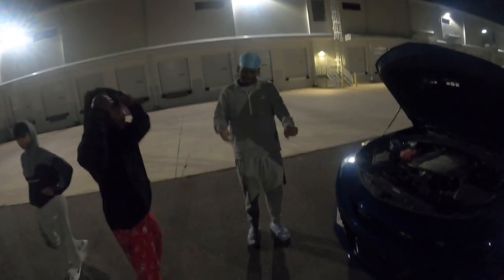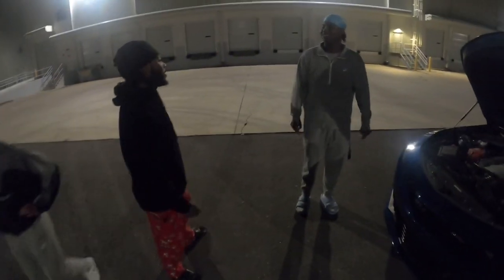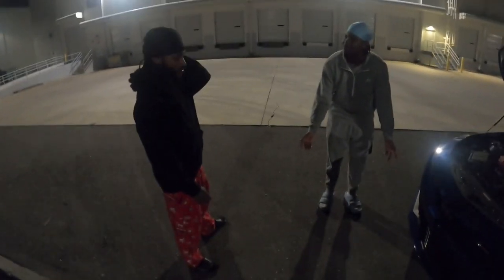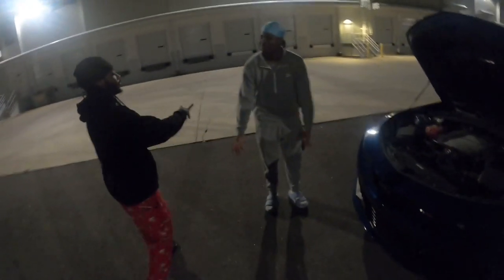How do you put a Mustang in reverse? Put a little lever. See? My car is way different from his. He ain't learn in a Camaro. He learned in a Mustang, because that's what he wanted.